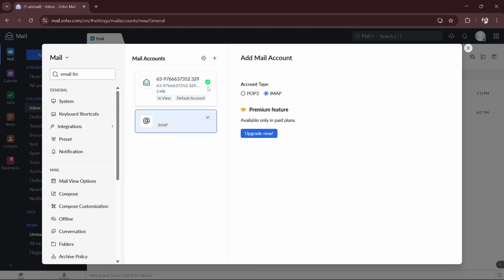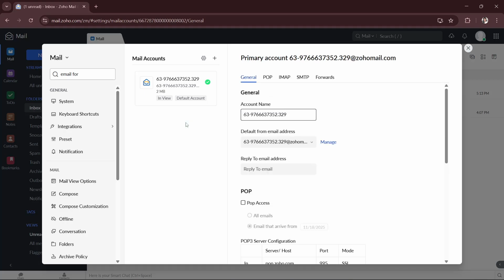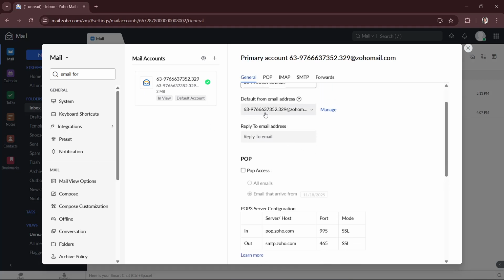you will have to add a forwarding email and you will click add email address. So go ahead and click that. And then you will enter the email where you want to forward the messages, and then you will click verify. So this is where you will put your email address.